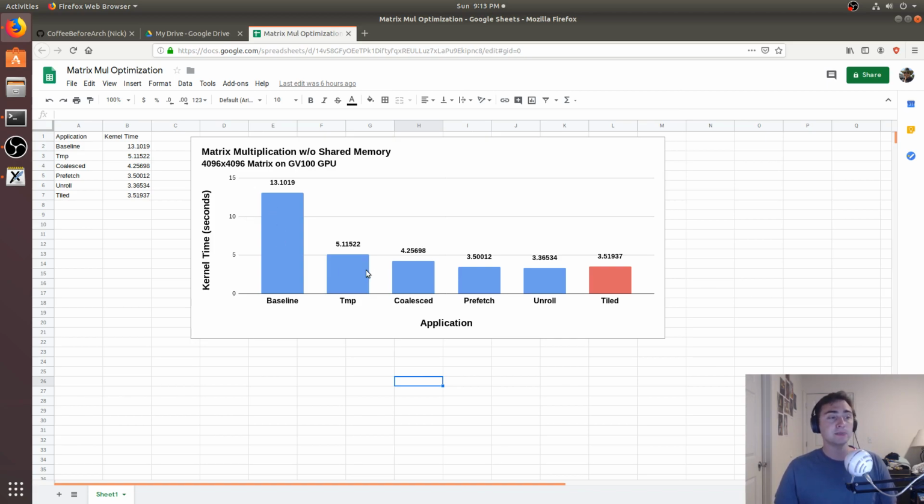So between the baseline and the temp, we're just having fewer writes to memory, right? So we're just having a single write at the end of execution. And when we have a ton of threads, that's way fewer writes. When we're coalescing, we're making sure that we're not generating excess reads from memory. We just need to read one time for each warp now. With prefetching, we're making better use of our hardware by doing these wide vectorized loads, right? And then we have these values available to us ahead of time. And then with loop unrolling, we're getting rid of some extra loop overhead just by understanding what the compiler can do, right? And this is without using cache tiling at all.